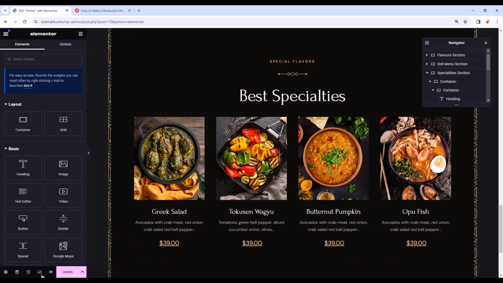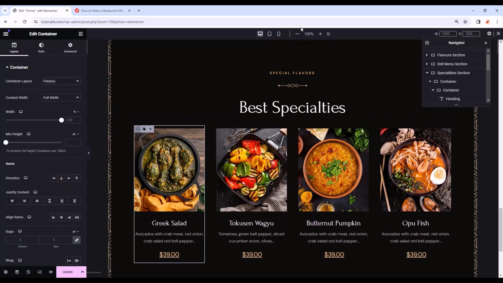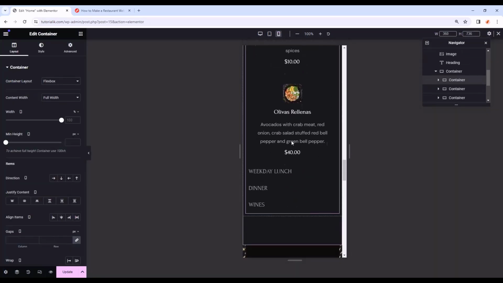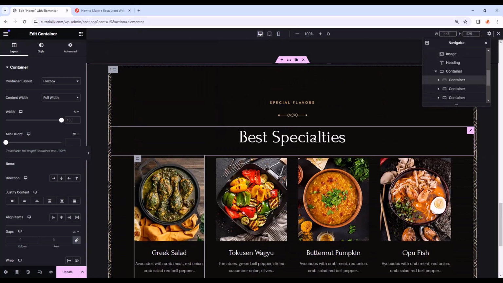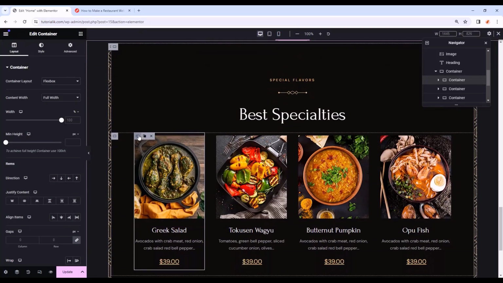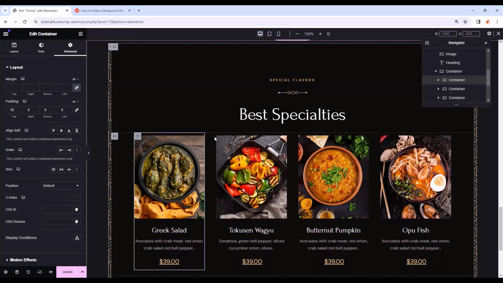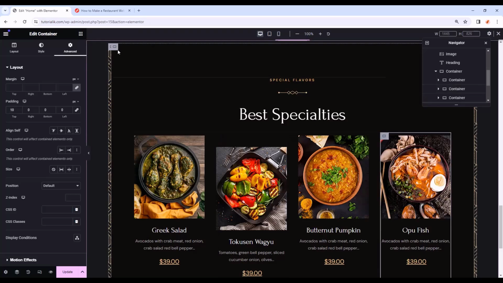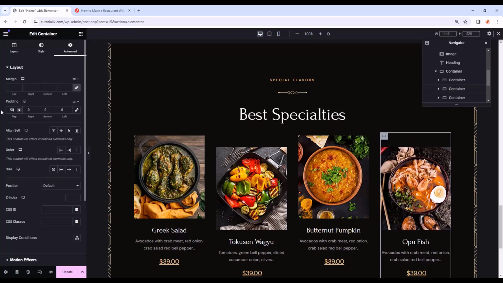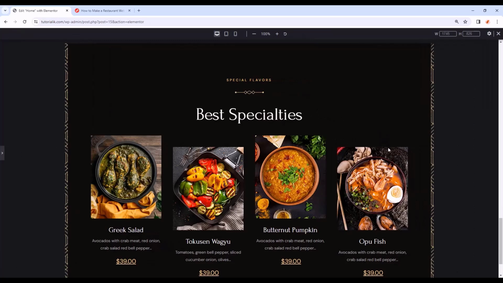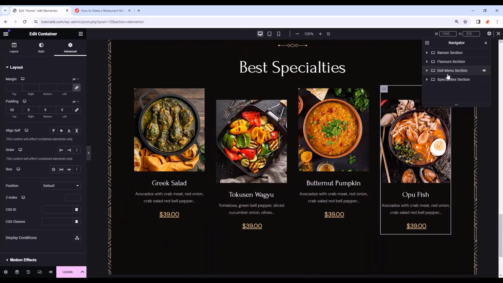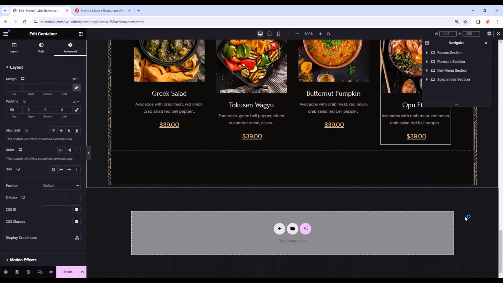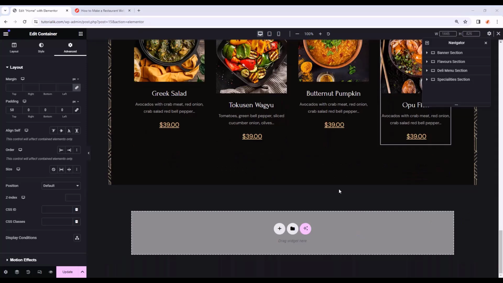And one thing I want to make you realize here, that whenever you copy the style of an element, for example I copied the style of this element on the mobile mode for a reason, but it also affected the desktop mode, so we have to do the margin thing again. Like select this, 50 pixel, and for the fourth one 50 pixel. So right now it's good. Alright, this section is done. Now let's move on to the other section.